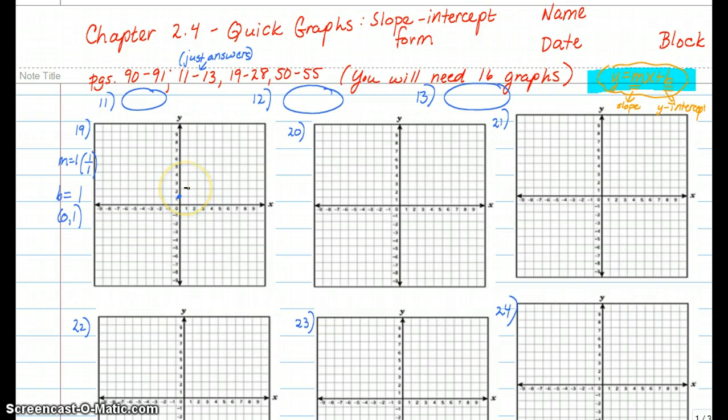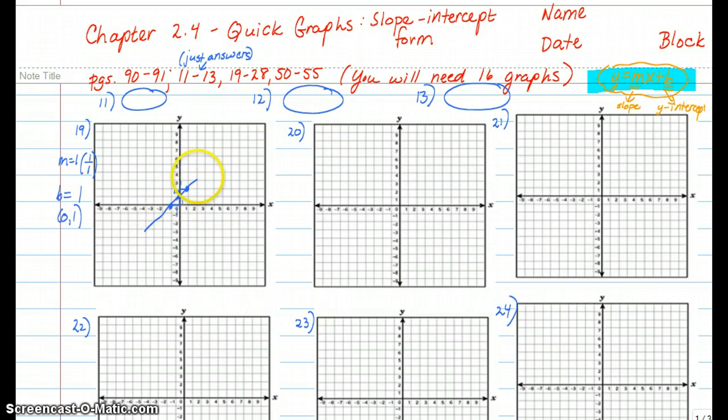That's your y-intercept. You know your slope is positive. It's going to rise from left to right. You're going to use slope triangle. So you're going to go up 1, 1 to the right, plot a point. Go down 1, 1 to the left, plot a point. You could have continued to go up. I just like to go back to the y-intercept. So you rise, run, rise, run.